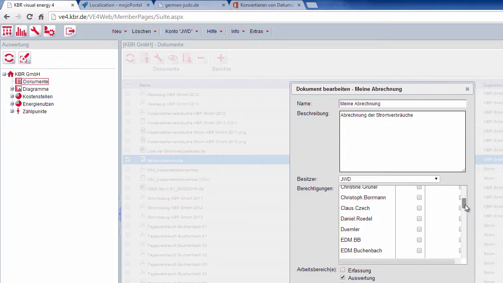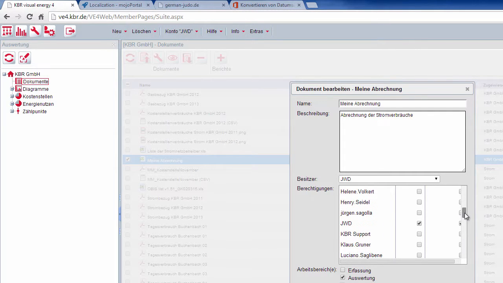We can, for instance, as shown here, simply store the document in the evaluation area. But we could also save it in the document folder at the location.